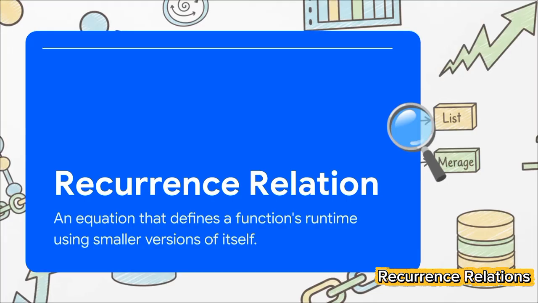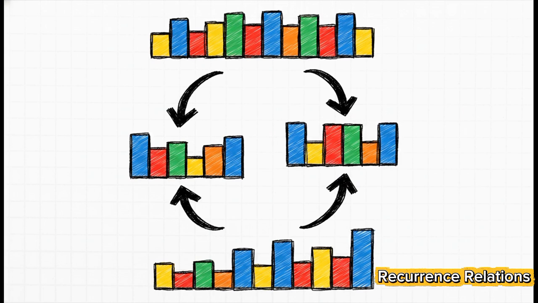So what is a recurrence relation? Well, it's simply the language we use to describe the work done by a recursive algorithm. It's an equation that captures the total runtime by adding up two parts: the time it takes to solve the smaller, recursive pieces, and the cost of the work you do at the current step to stitch those pieces together. And the classic example, the one we'll use to make all of this concrete, is merge sort. It's a beautiful divide and conquer algorithm, and it's absolutely perfect for our purposes today.